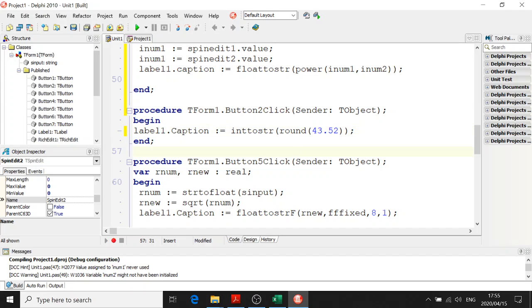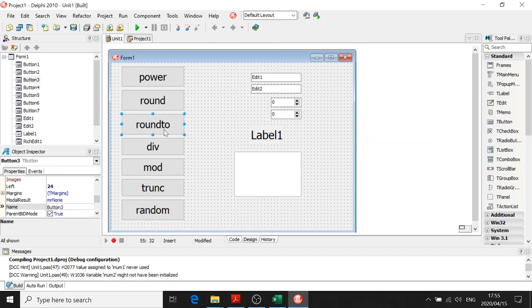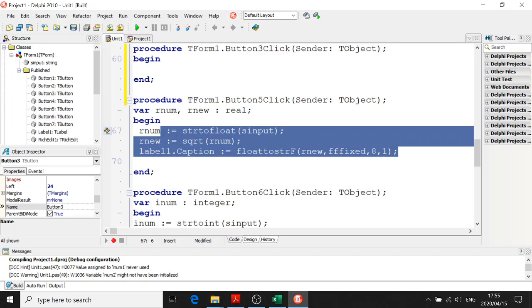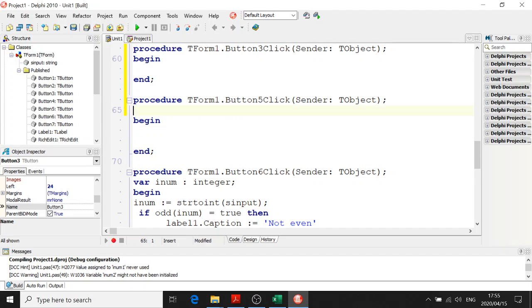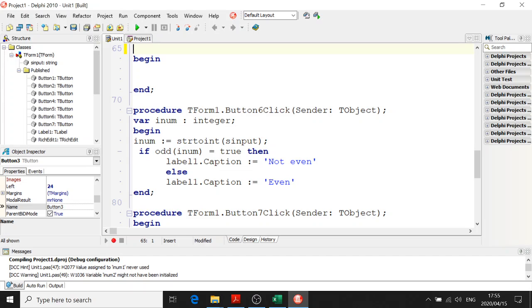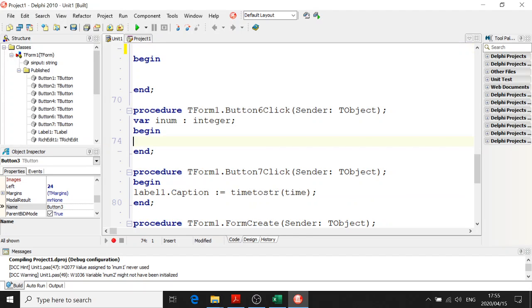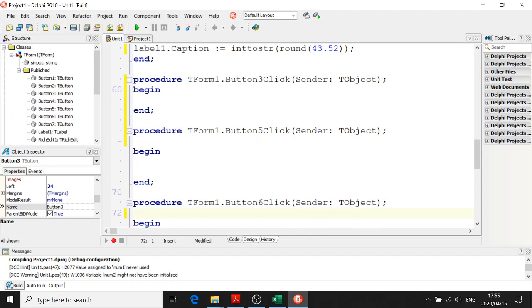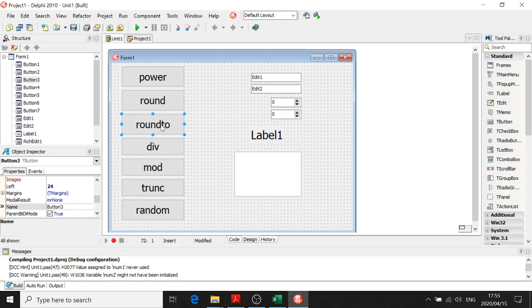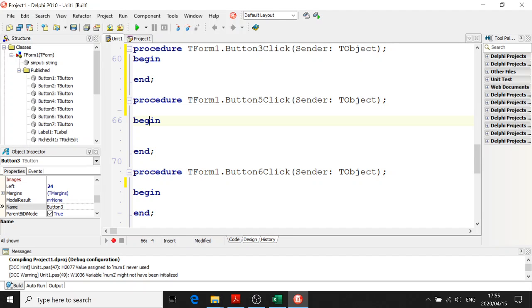Okay, so we've discovered float power and we've discovered round. Let's go and do round 2. Now this is getting more interesting. Round 2 is a lot more interesting. There, that word there, round 2, double click it.